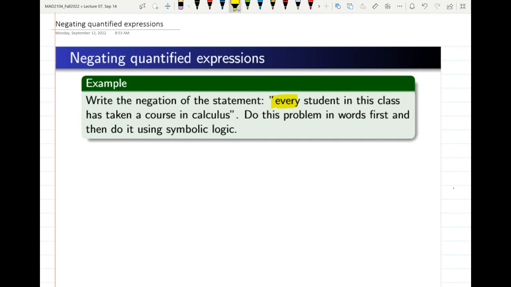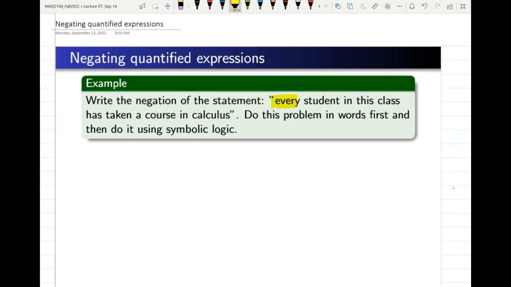The opposite. Okay, so this water bottle is black. What would be the negation of this? How would you negate that statement? The water bottle is not black. Okay, but that one already has a grammatical fix to it. Let's do something that is a little bit more generic. You could say the water bottle is white, it could be pink, or the water bottle is not black. But another way to say it that works for everybody would be: it is not the case that the water bottle is black.